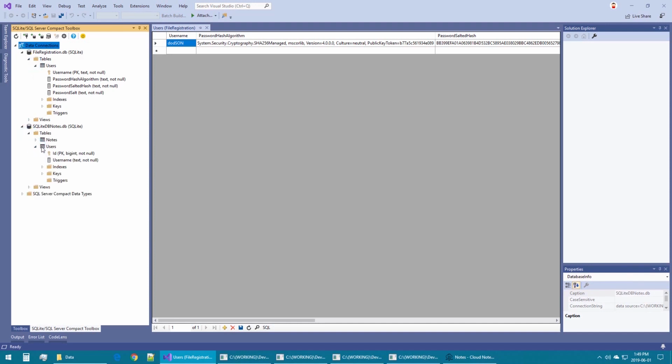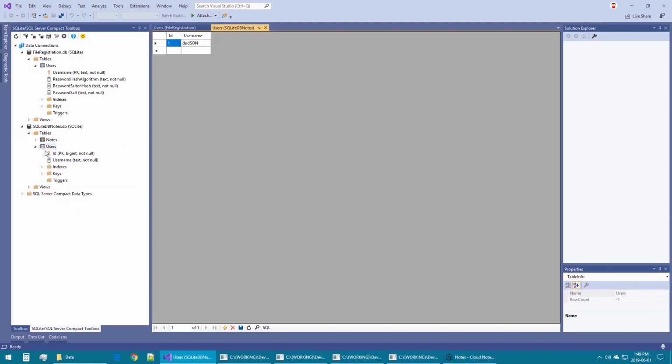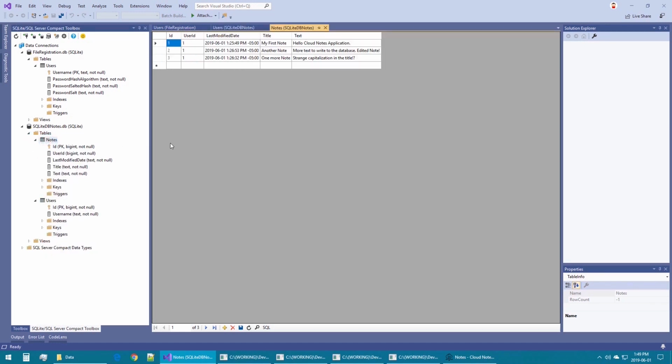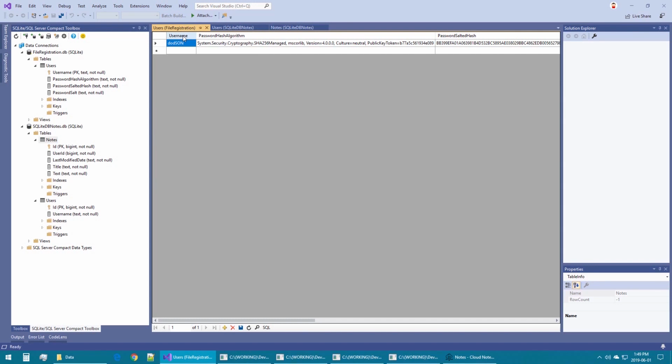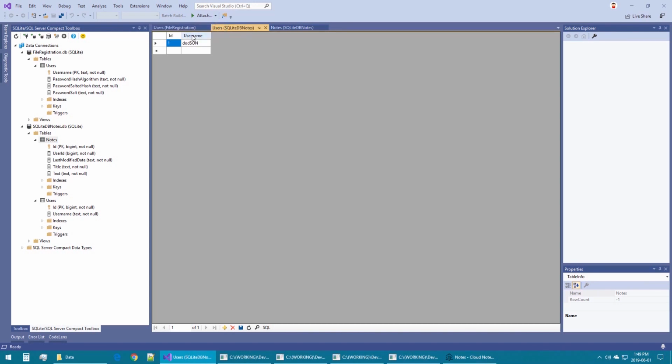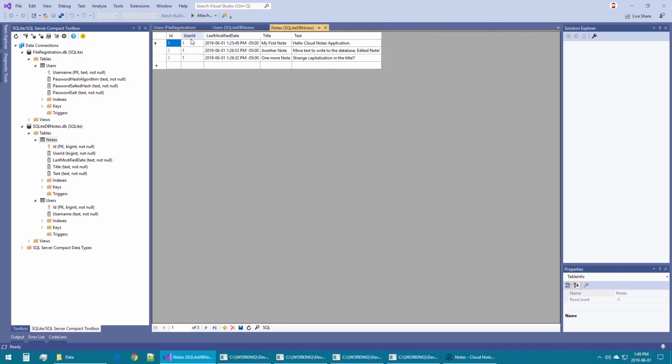We can see that it contains two tables, a user table and a notes table, and that the tables contain the proper information. The username is what connects the registration database with the notes database, and the user ID is the foreign key used to connect the users table and the notes table in the notes database.